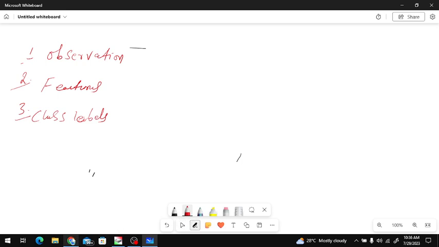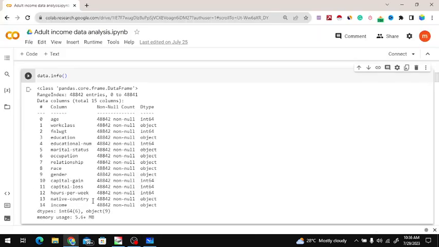Here, income is dependent on the other factors, the remaining 13 columns. So the class label is the dependent variable in the data set. It is the thing that we are trying to predict. So it is the output.